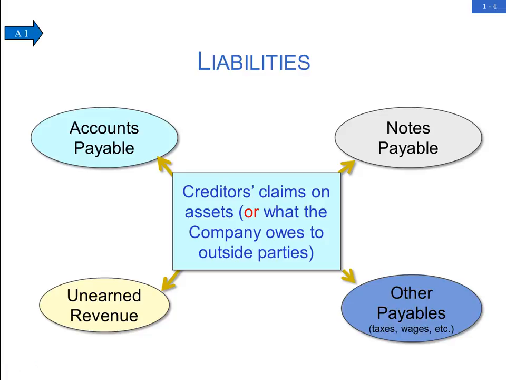Unearned revenue is, remember, when a customer pays us for services or goods, but we have not yet delivered the goods or delivered the services. It is a liability. We owe them either goods or services if they have paid us in advance for those. So for the time being, until we deliver, it will be unearned revenue. Once we deliver, it changes from unearned revenue to revenue.